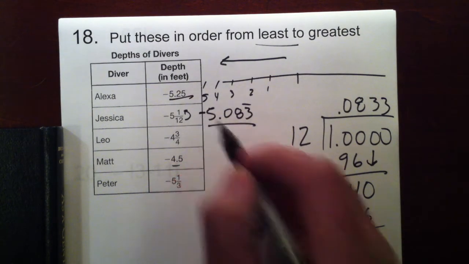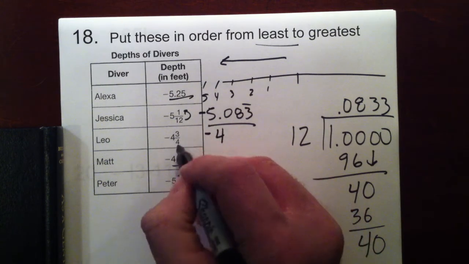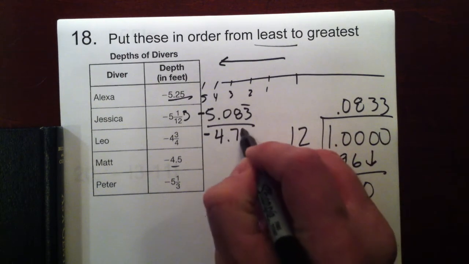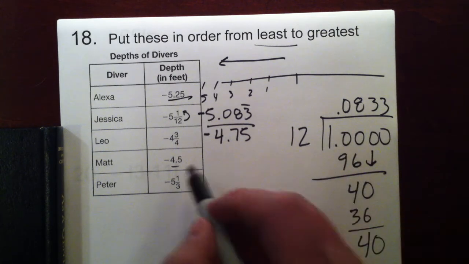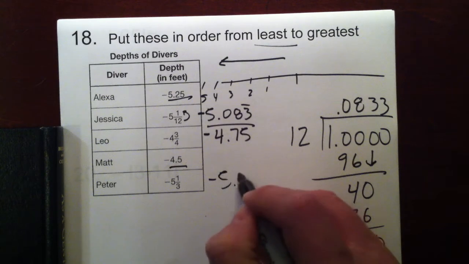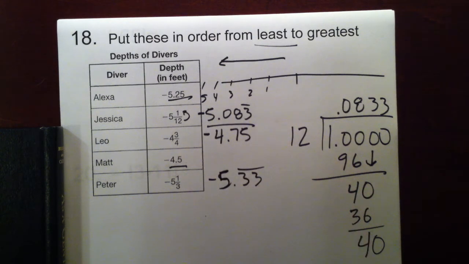So we've got this one done, we've got this one done. Now, and let's not forget our negative sign here, now we've got to do the negative 4 and 3 over 4, which, take my word for it, once it's divided out, is 0.75. And you may have to go do this one longhand like you did here before. This one's done for us. Negative 5.33 repeating. And just take my word on the math on that.